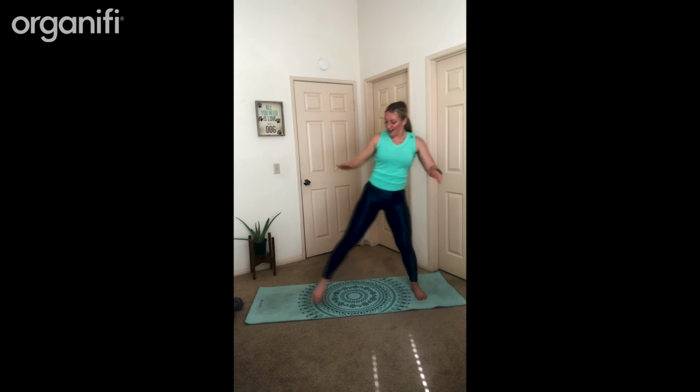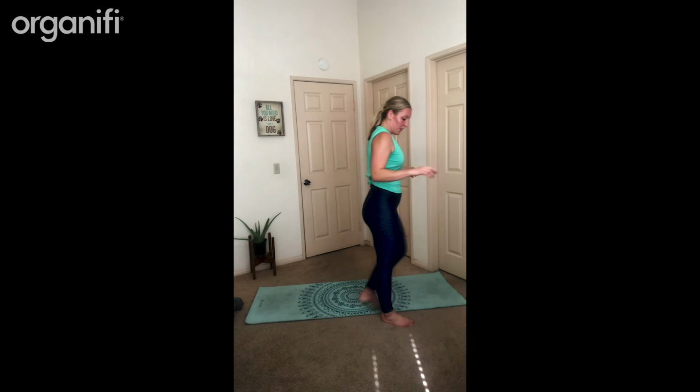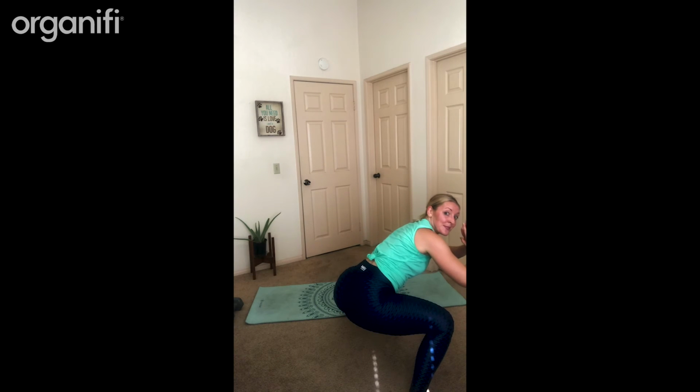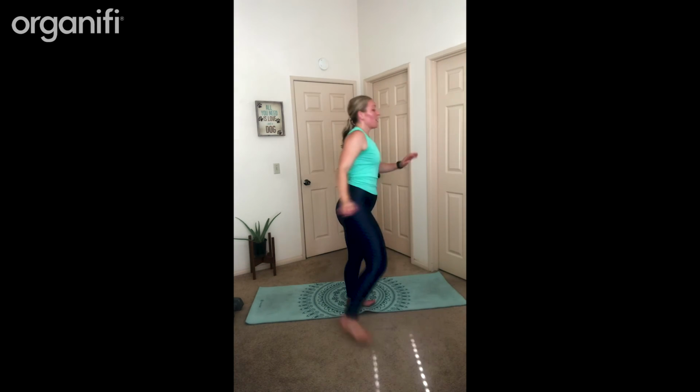Lunge and stand, we're here for 30 seconds. Send those hips back, and dig into that heel. Keep going, let me give you guys a side view so you can see what I mean. I step, and I send my hips back like I'm sitting back into my heel. Keep it going for 10, nice job. In 5, we're gonna switch to the other leg.